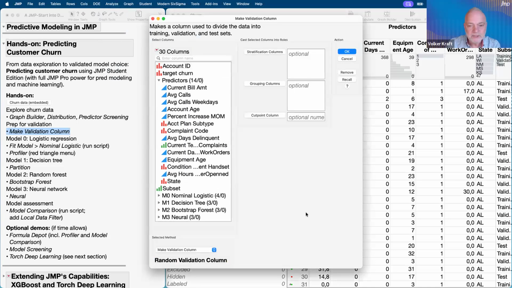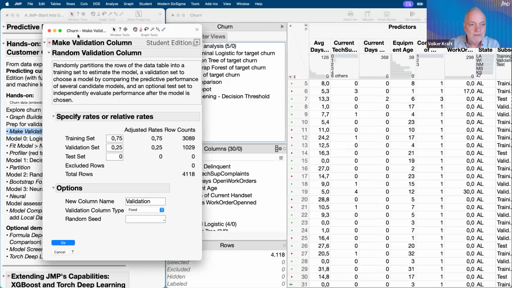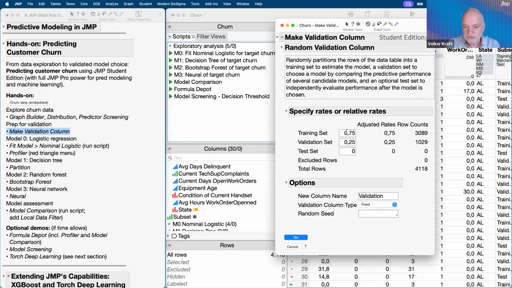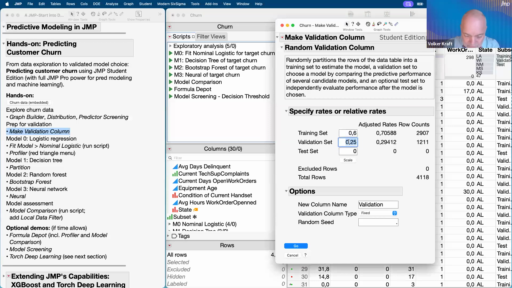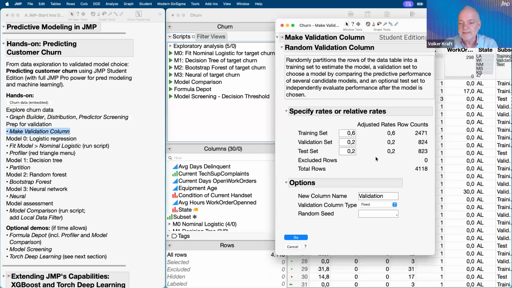It's make validation column. I don't have any optional settings here. I just click OK. And then you set the proportions here. So you could say, okay, training set 60% and then use 20% of our data for validation and just another 20% for testing.